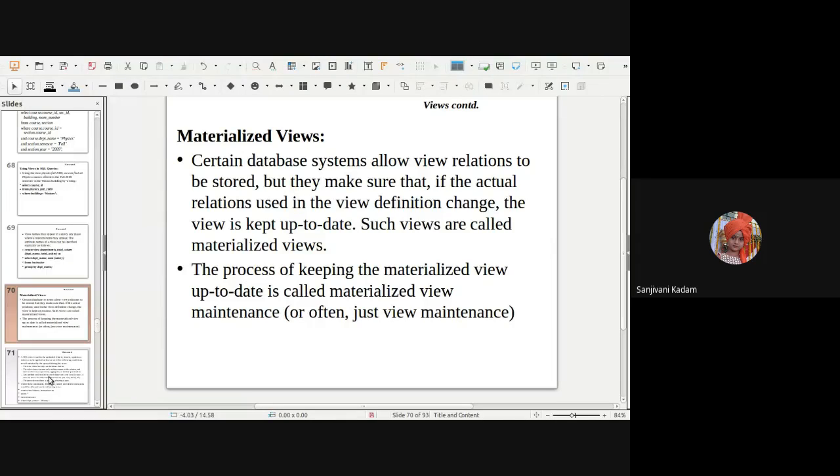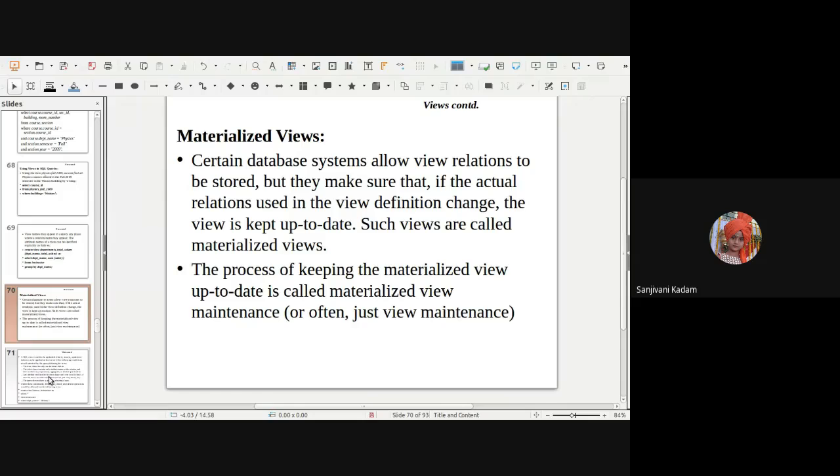Now done. So let us start with today's lecture. In the last lecture we have studied about views. Views are the outputs of some query, or we can say virtual relations which don't have physical existence but can be used as a relation name in select queries. Where any complex query is there, instead of executing or remembering that query, we use the view concept.